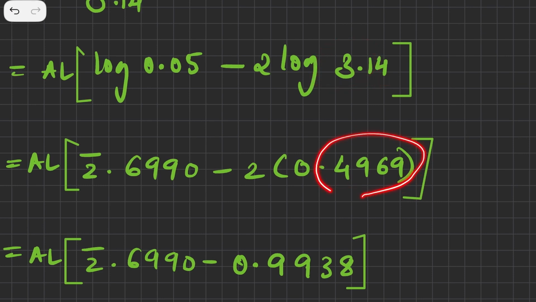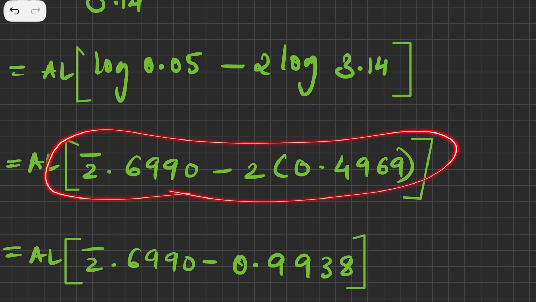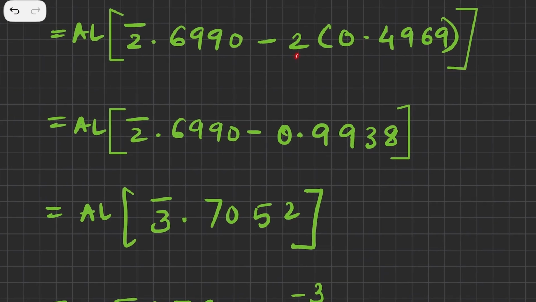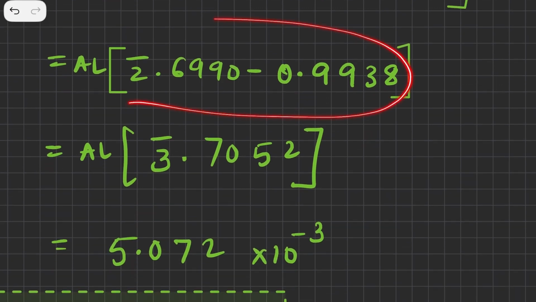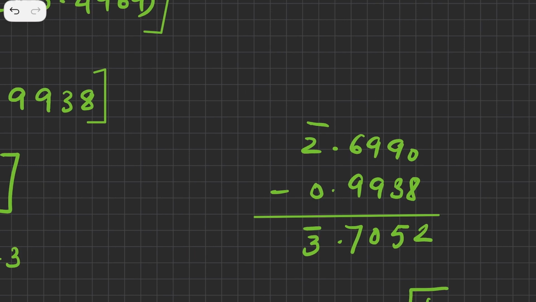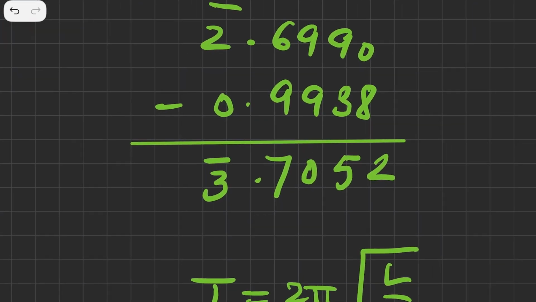Now these numbers are coming from a table of logarithm. In case you do not have a log table, then you will have to have a log table if you want to go from this step to this step. Without a log table you won't be able to land upon this step. Okay, now I'll just multiply this. So 2 is multiplied by this, regular multiplication, so 0.9938, and then there is something called a subtraction.